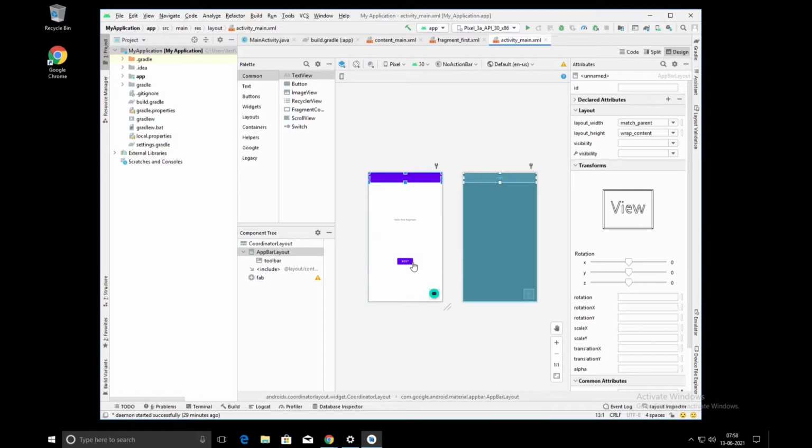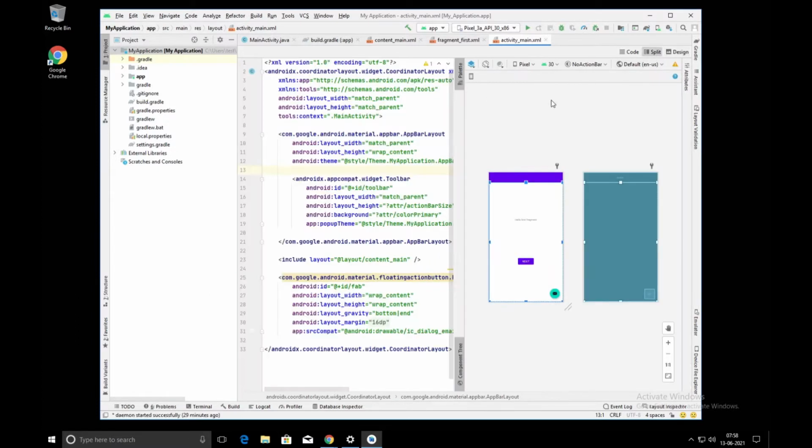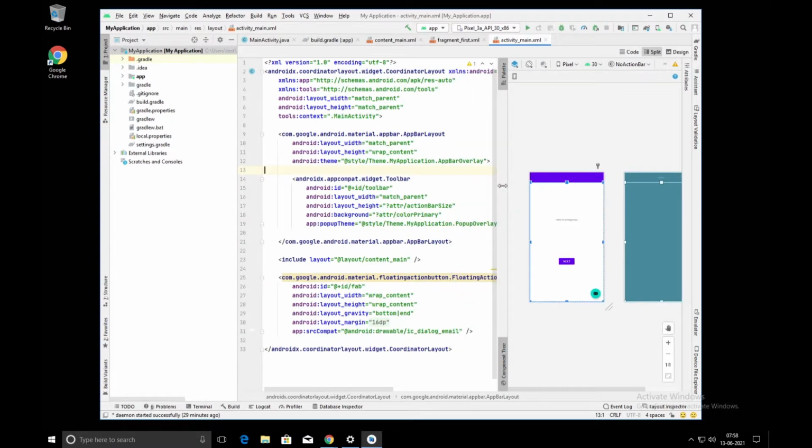So you can see here there is a button which we chose for the activity, and we have this simple layout. We'll discuss later what they are and how they work. You can see there are two files which we have discussed, right?